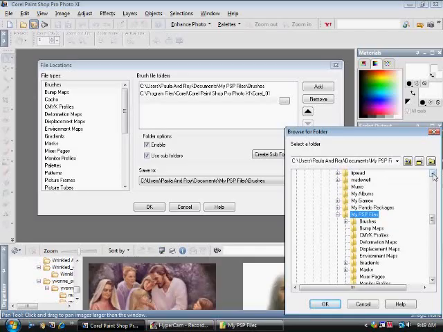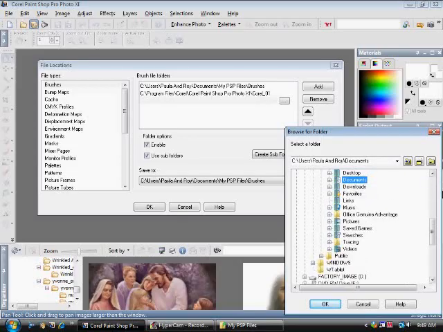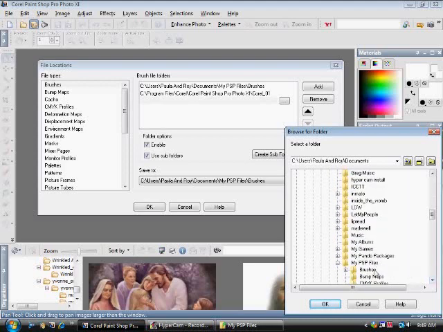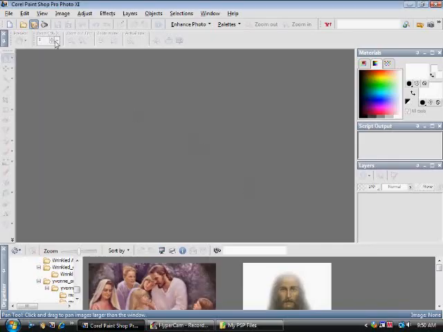Okay, which this is, I'll just scroll up so you can see, I have all kinds of things in here. Okay, here's your My Documents folder. So what we're going to do, we're going to close it off and pretend that we've not opened it. Click My Documents, go down to My PSP Files, which is right here, and then go down to Brushes. You just highlight the brush folder. You don't do anything but highlight the folder, and then you're going to click OK. Now, because I've already got that location in there, I'm going to click Remove, and then I'm going to click OK. Now it's pointed to that folder.